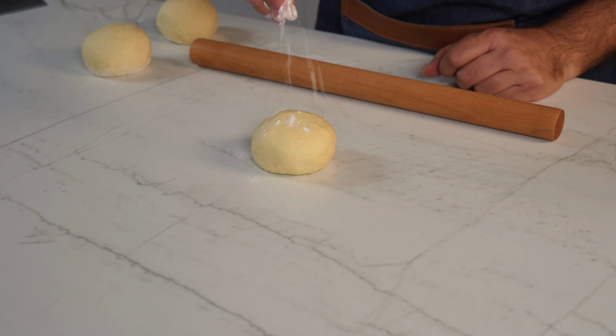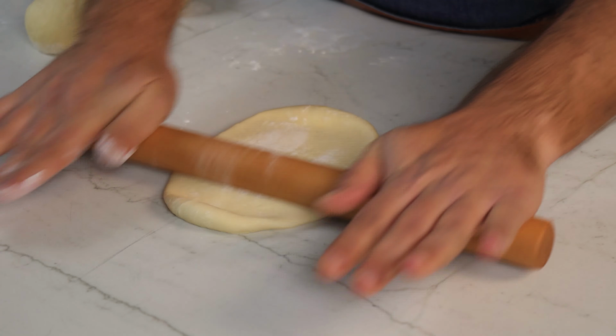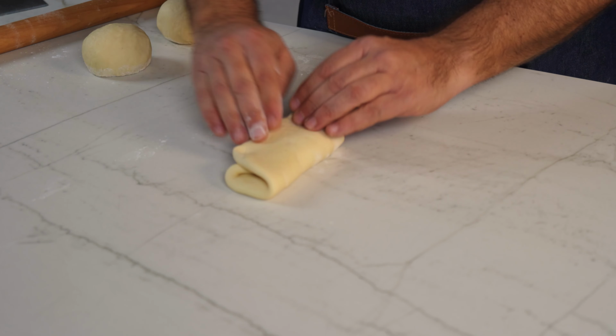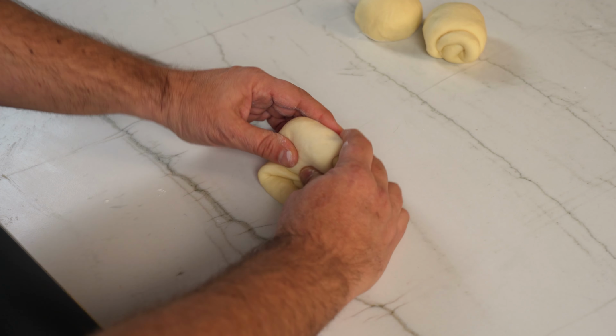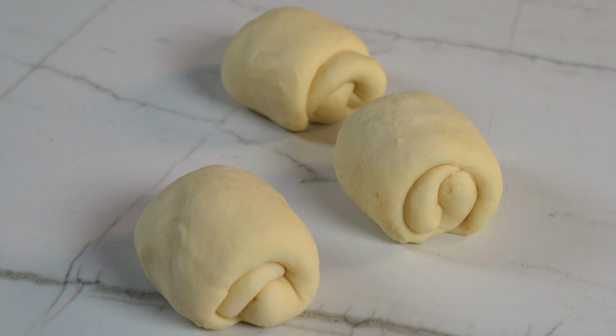About 15 minutes later, we will have the dough ready. We can divide it immediately into 3 equal parts. We shape the balls, giving them some tension with our own hand. And it's ready. With some extra flour and a rolling pin, we're going to stretch them one by one to a thickness of about 5 millimeters. Then we're going to fold them on one side and then the other, and finally, we roll them up. Tell me if it doesn't look very easy. Now we do some stitches, we pat it, and we have the 3 rolls ready.